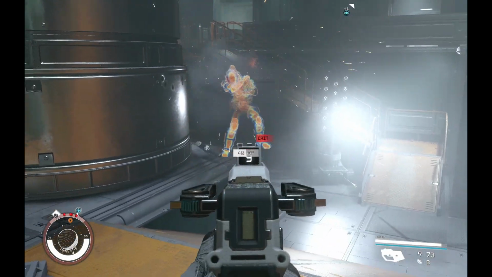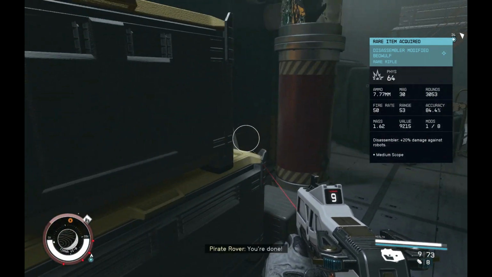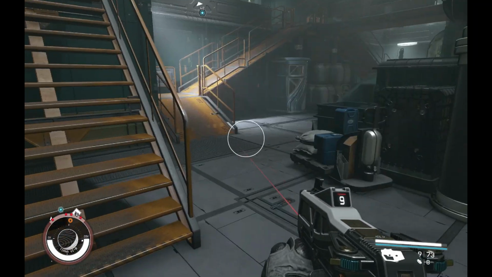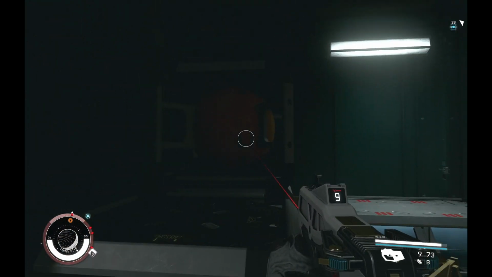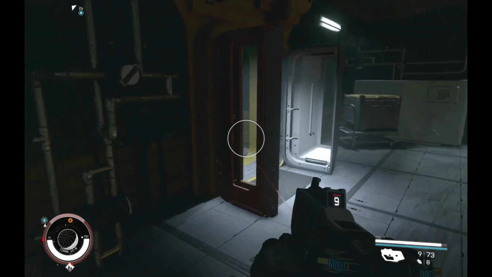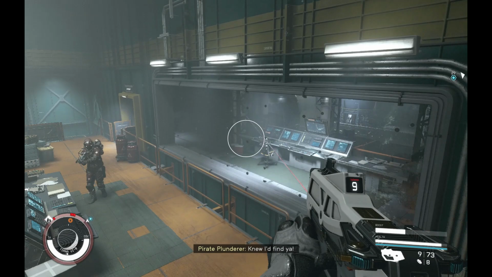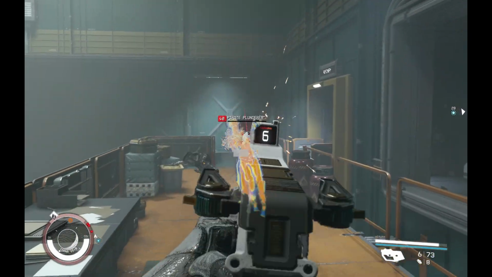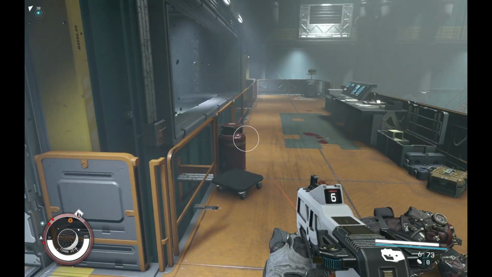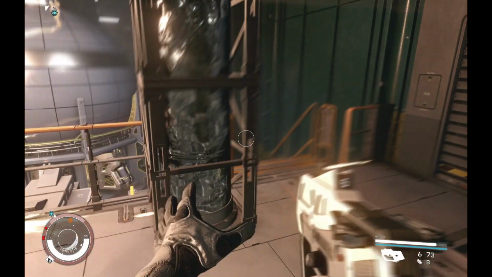Right, you definitely seem to be able to stumble more if you aim down the sights. Always happy to learn something new. So if you're looking to crowd control, then I would probably whack on the better scope and start stunning them around. More here. I think I've just wandered into the wrong area. Stumbled.